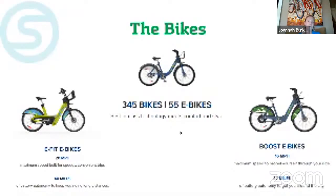So what that means is that you still have to pedal, but it does give you that assist whenever you're going up those hills. And then we've got our regular iconic bike, which are still fun if you want that good workout or just to even get around town. They're still great to ride, comfort style, all you can ask for. They just don't have that ease of going up those hills like those pedal assist bikes do.